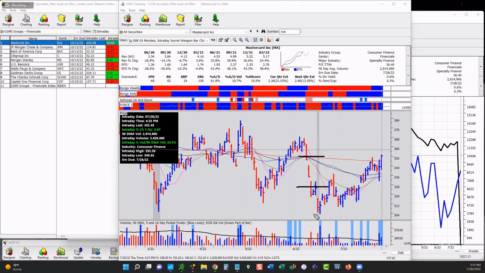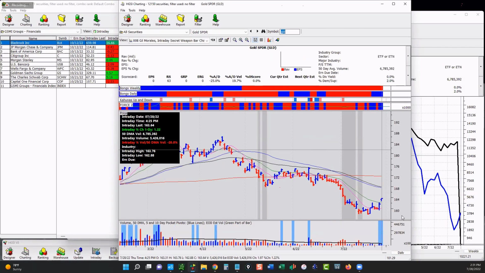I'm not sure what the two-step thing someone was talking about is. Maybe that's the two-step undercut and rally, where a stock will take one or two attempts to pull off an undercut and rally. It's like we saw that in GLD. Maybe that's what they were referring to. So you can see if we take those lows down below, it rallied back through those lows that I showed earlier here, and then dropped back below, and then regained it yesterday. So that was a two-step undercut and rally.